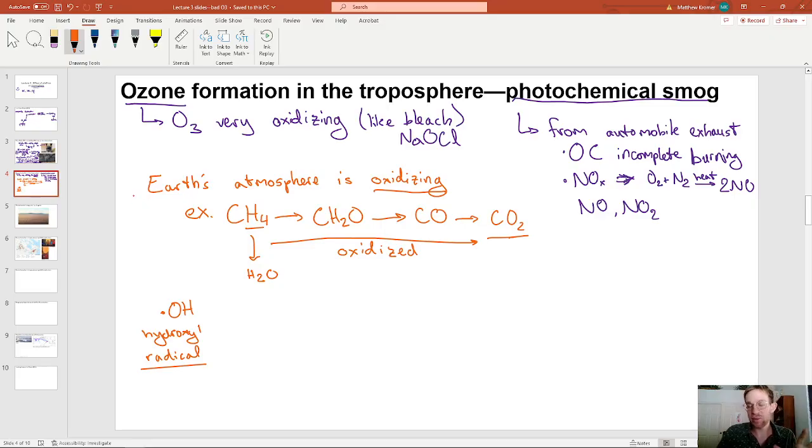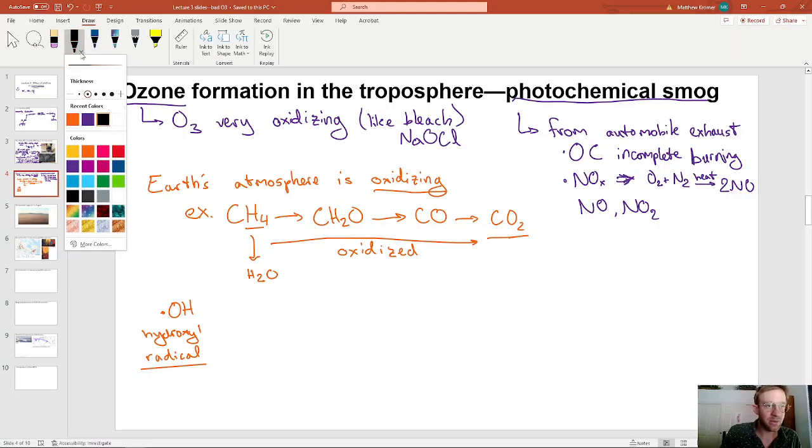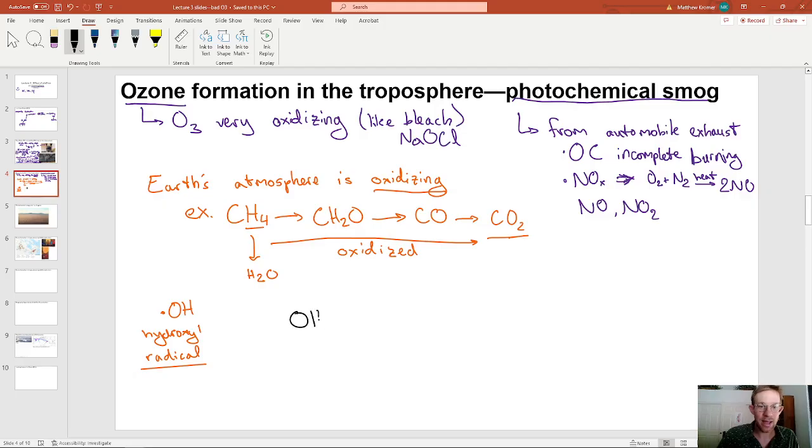And we're getting to photochemical smog, just bear with me here. So what this hydroxyl radical, OH, does is it will react with organic carbon, ultimately forming, through a series of reactions that, like I said, we just don't have time to really get into, and they're also just not that important, what's called a peroxy. So per just means like extra in chemistry. So it's like a hydroxyl radical with an extra oxygen. So peroxy, extra oxygen. And this is called a peroxy radical. So again, something with an unpaired electron, still very reactive, but it forms this peroxy radical, which is a very important component, a precursor of photochemical smog.